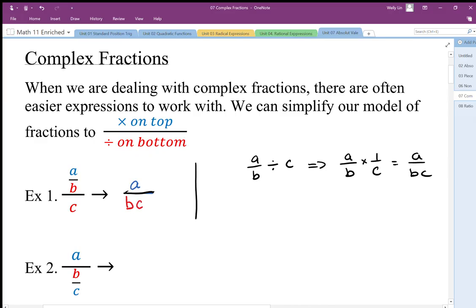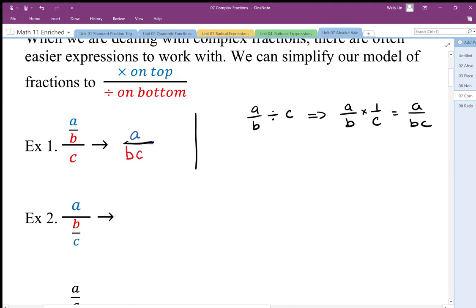Now that is a long way of doing the same thing. So we want to start developing some fluency in how we can go from here to here, to go from the more complex form to the simplified form. So we'll do the same thing here. We take a look at each factor. Make sure you're clear on which is the main divisor. So that big divide line is the main divisor.